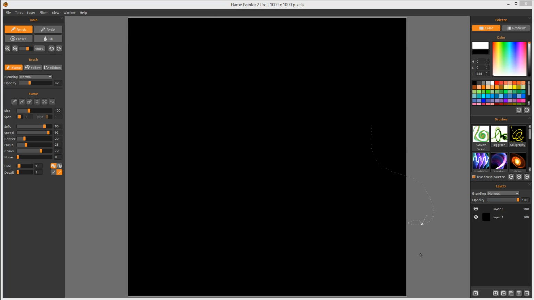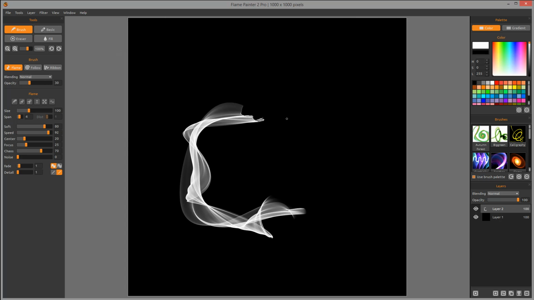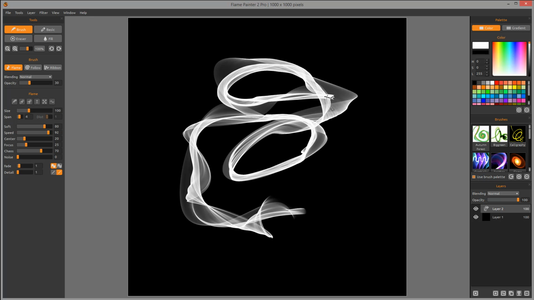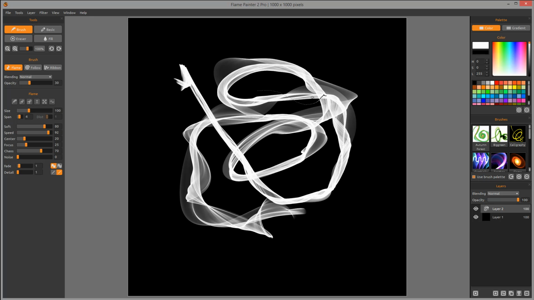Okay, so our main screen up front is our main workspace and viewport. Right here is where all the action happens. After we select all the properties we need, we start creating on our main screen. You can do this by using the icon pen, or you can use the mouse: left click, hold, and drag around to create. Depending on what settings you're using, you will create a different type of brush.